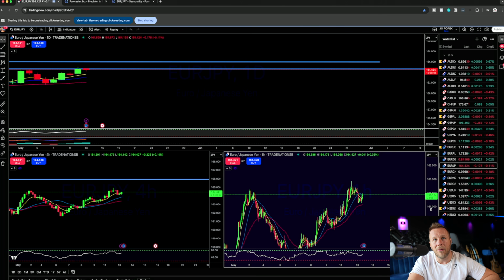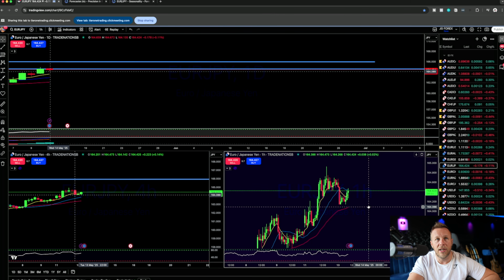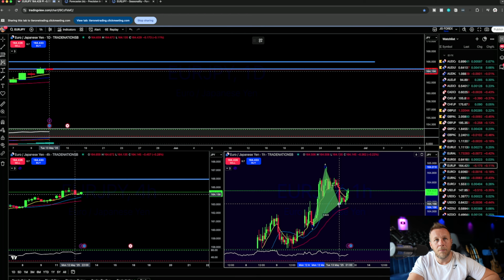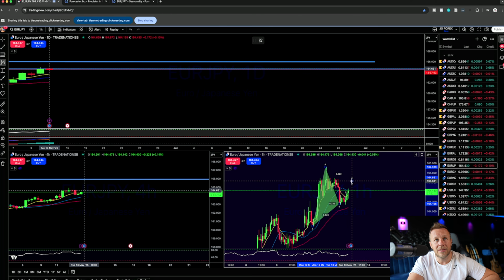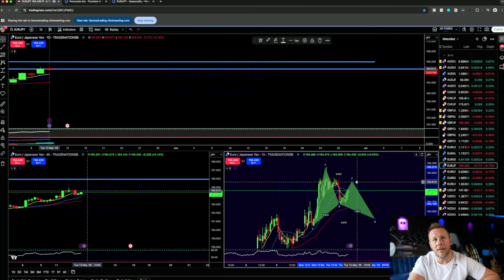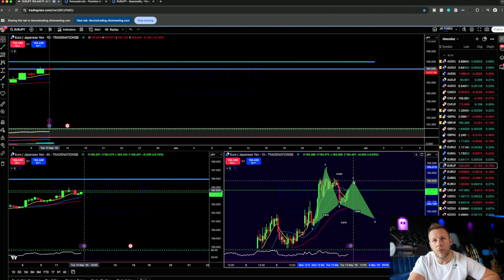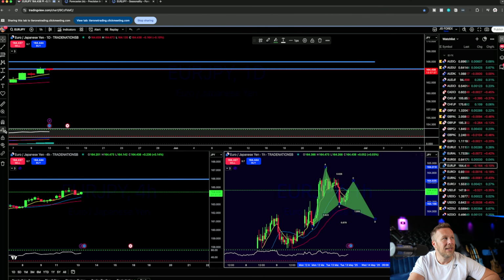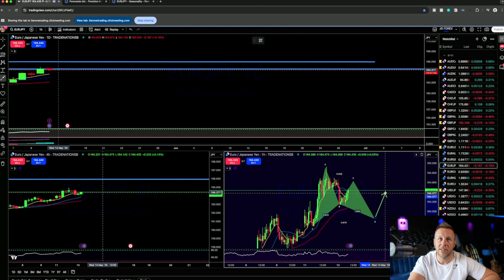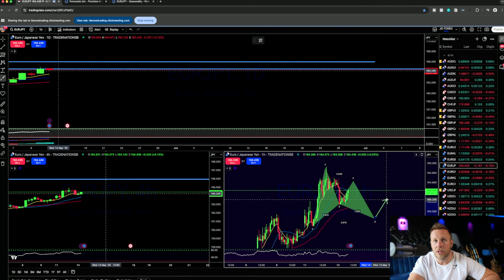Now, if you drop down to the hourly, one of the things that you might find, if you're familiar with ratio patterns, is you might see X, A, B, and then C, and then D, and everyone's familiar in the trading world with Gartley patterns. Okay, well, for a Gartley pattern, we would need the C leg to push up to the 618. So that's a little way off yet, but if we can push up to 164.63, that will give us the valid C leg, and then the completion point would be at the 127 extension from A to B, and then you could use that as your entry.